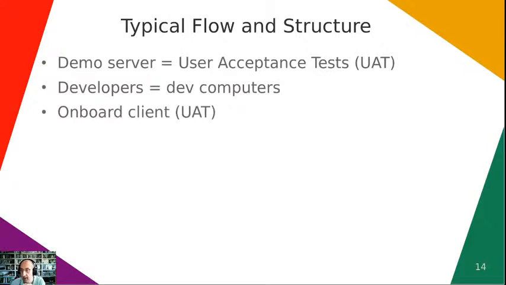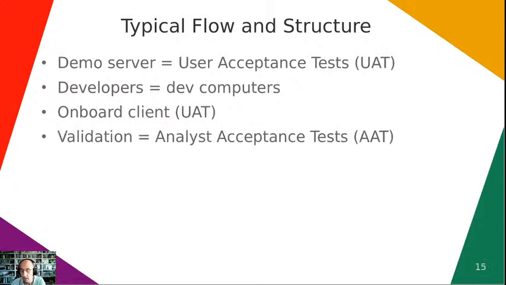We onboard the client in the UAT development environment. Okay, so basically up to now it's just the same thing. It's all the UAT that's taking all of the load. Finally, when we get to that point where we have to do the final validation with the client and with all of the requirements and make sure that everything is actually ready to go into production, we have the AAT server. Okay, this is what we have called AAT server.